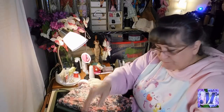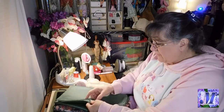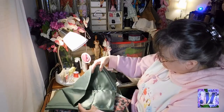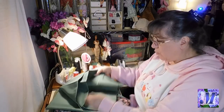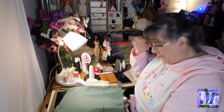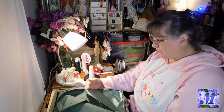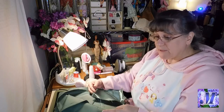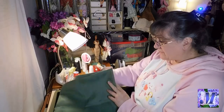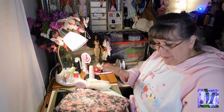So that's the petticoat. Then for the dress, I picked this kind of a dark sage green satin. I don't know. It's just what I had. I'm hoping it's long and wide enough for the skirt piece because it's a fairly large piece of fabric. And then I can always use the selvages for the bodice pieces and the sleeves. So that's that part. So the main dress will be green.